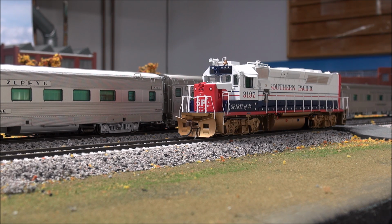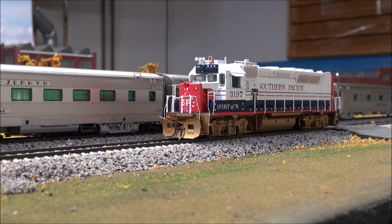Here you hear a startup sequence. Let's take a look at some of the functions listed in the paperwork. Again, Tsunami 2 decoder. Check the headlight. Bell. There's the horn. Short horns F3. Dynamic brakes. Don't really hear until you move the locomotive.